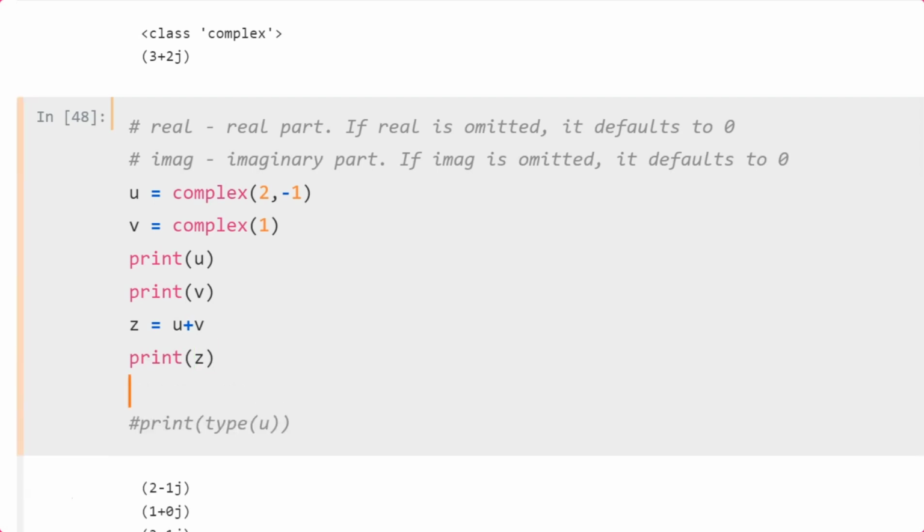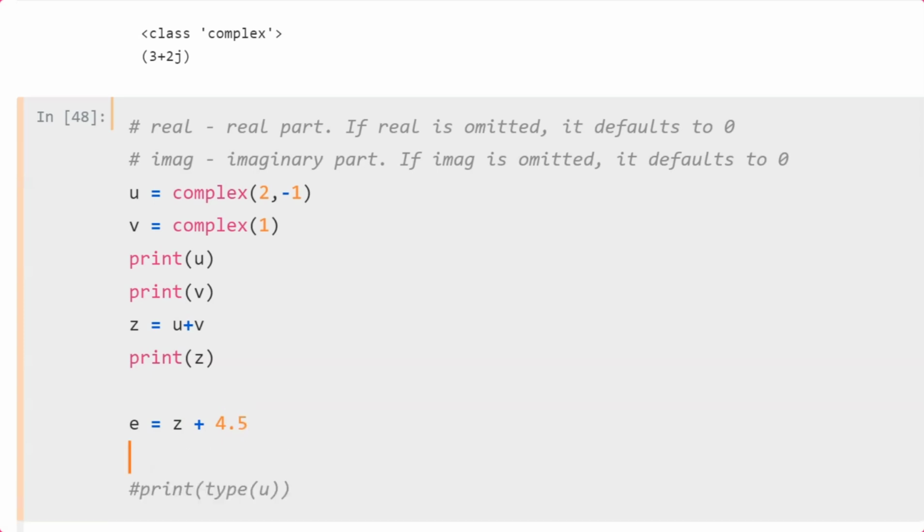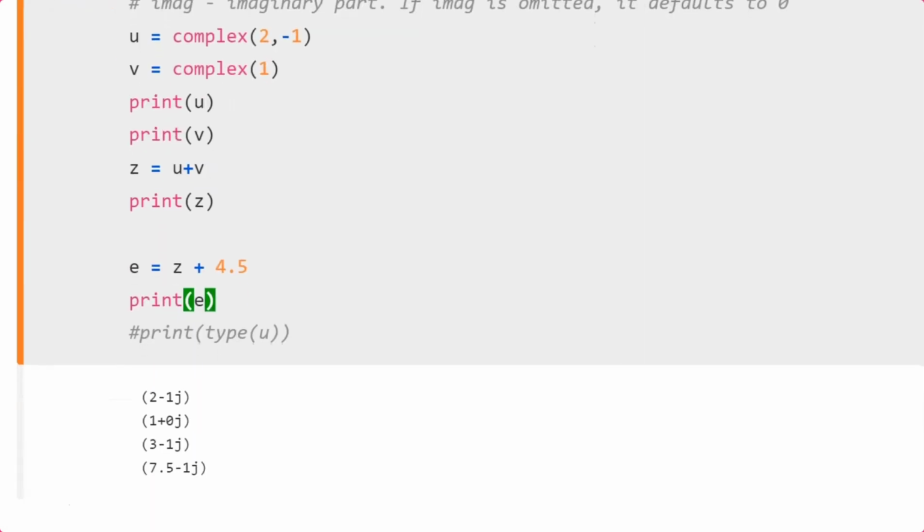Not only that, we can also do it this way. Let's say I have another variable called e, and that I'm going to use with the final outcome of z plus a real number like 4.5. And if I try to print this e, you can notice that it prints 7.5 minus 1j. So what it does is it just adds the real number into your real part.